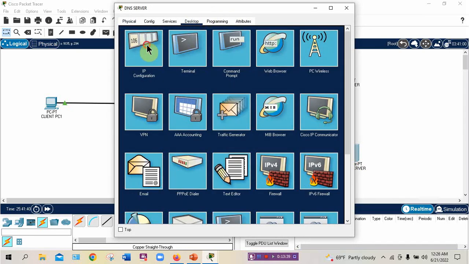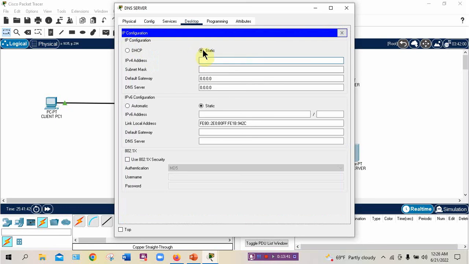Go to desktop, and then the IP address is going to be a class C IP address, which is going to be a static IP address. Here I'm going to type in the IP address for the DNS, which is going to be 192.168.1.2. Okay, and down there is a subnet mask.